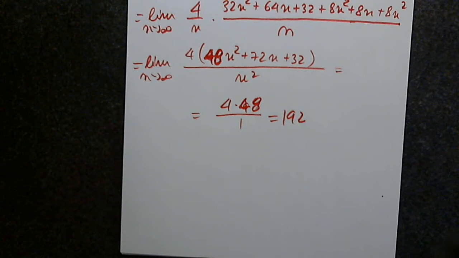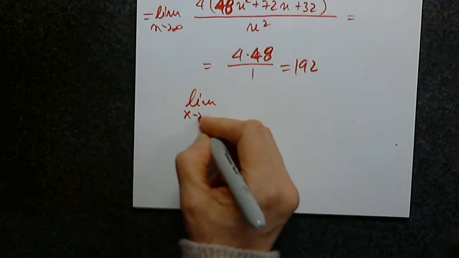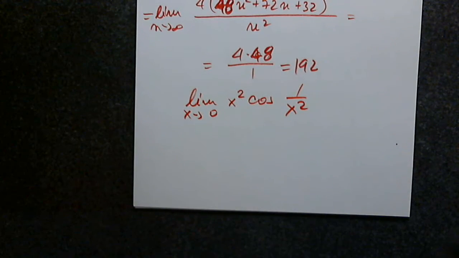Okay, so we want to look at the squeeze theorem, so let's go back to squeeze theorem in chapter 2. I think you learned a lot this semester. Would you agree? Okay, so I'm trying to choose from the end of chapter. This is chapter 2, actually, the squeeze theorem. And here it is, way back. So limit as x approaches 0 of x squared cosine 1 over x squared.